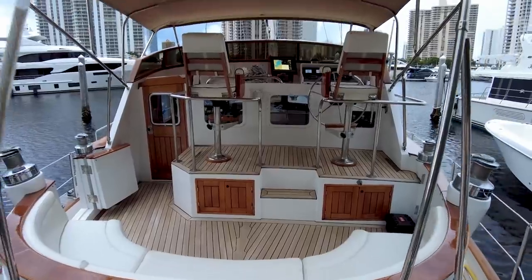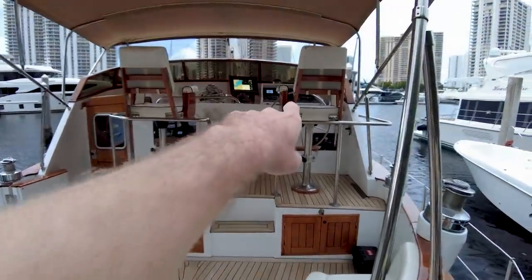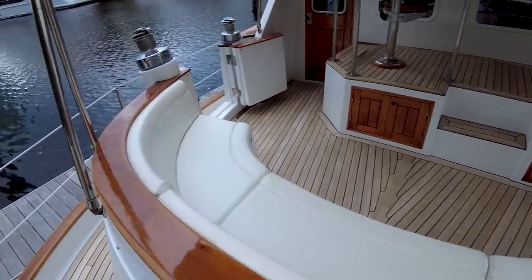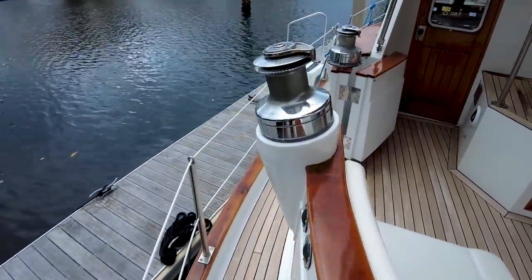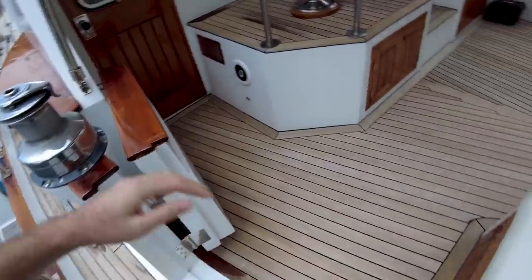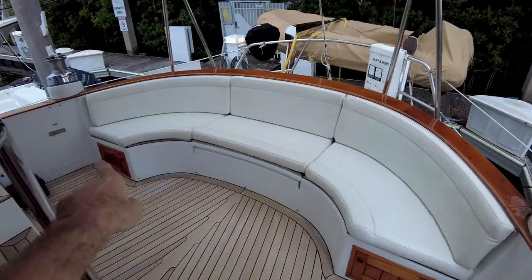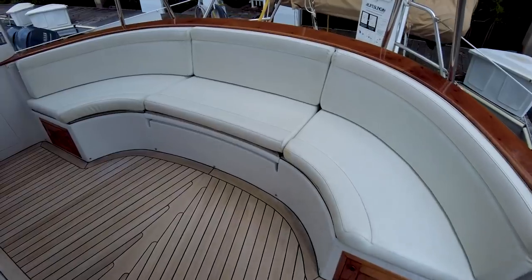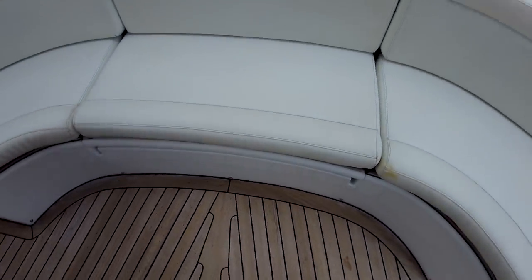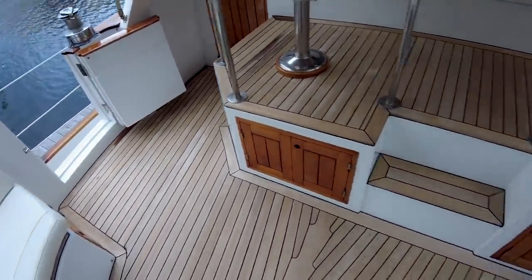This feels like a motorboat, but this is a sailboat — this is a motor sailor. So you're going to sail the boat from way up there, and then you've got this area right here you can sit and hang out at. Let's go in and take a look. You've got your winches here on each side. Teak decks come into the cockpit as well. Look at this aft bench right here — got storage underneath. Got another pass-through so you can get into the cockpit from each side easily.